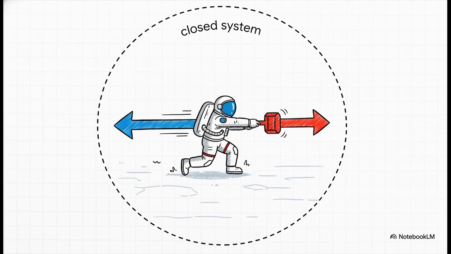See, the system of you and your shoe started with zero momentum. You were just standing still. By giving the shoe momentum in one direction, your body has to get an equal and opposite amount of momentum to keep the total for the system at zero. So, you'll recoil backwards and slide right to safety.